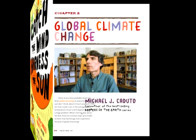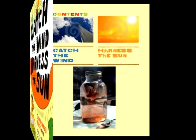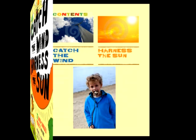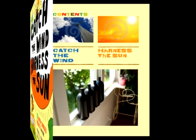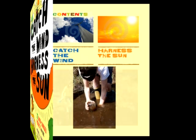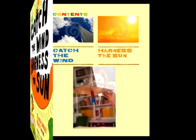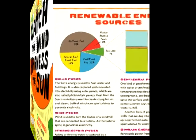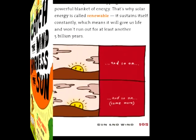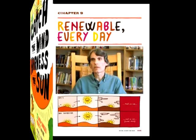When you read about global warming or hear about endangered species, there's something you can do. Catch the Wind, Harness the Sun is filled with activities which kids can do to capture real energy that they can use to power a laptop, run an iPod, or turn on a light. They're fun, exciting projects that help kids understand renewable energy. We can get energy from forces of nature, and the book teaches them about how that can work and how they can actually do that in their daily life.